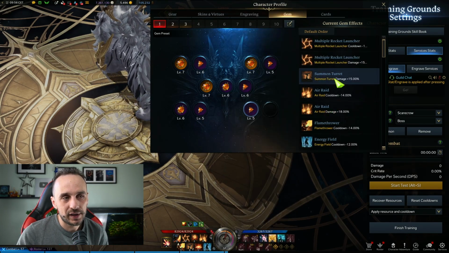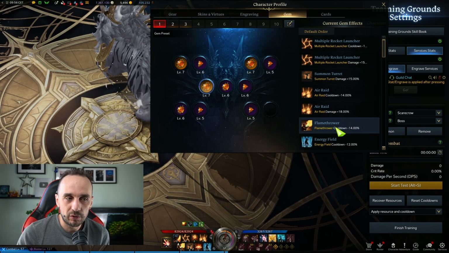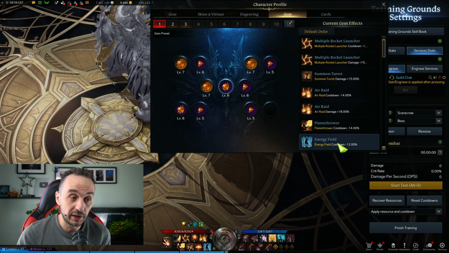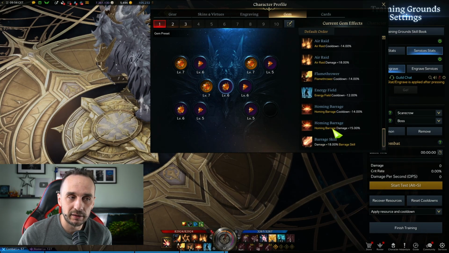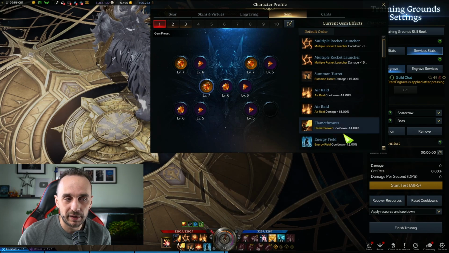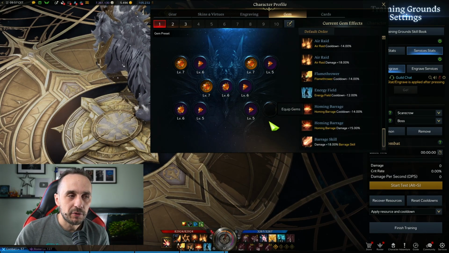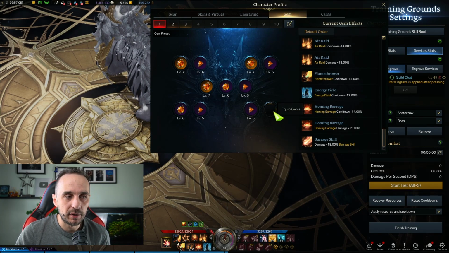Other than that, we use damage on the Summon Turret, we can use cooldown on the Flamethrower, we can use cooldown on the Energy Field, this is a fantastic gem by the way, and also damage on the Barrage skill. This is a very nice setup. If you're using Napalm tiered up to the 3rd tripod, you can definitely add a damage gem to Napalm as well.